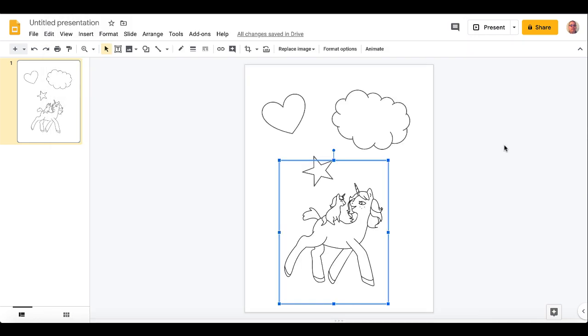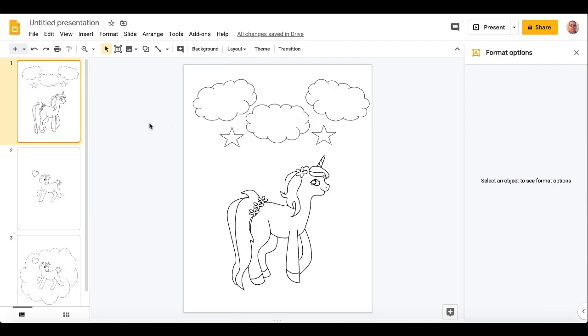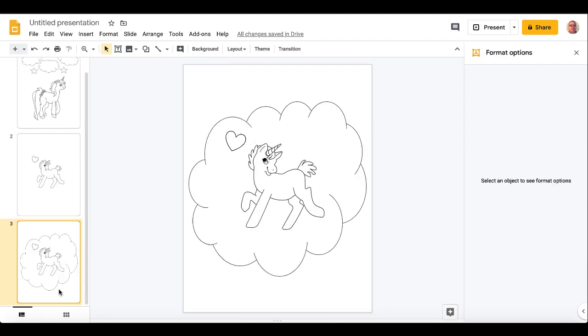So the point here is just simply to try to be creative. If you don't have access to paid tools, you can simply use this. Until you create a few books, be a little creative, see what you can come up with. Just like I did over here in this example where I added a few clouds, some stars. Here's just a simple heart. Here I put the unicorn in the cloud with a star. You can see you can play around with that. Remember, these coloring books are for kids anywhere from age 2 to say 8.